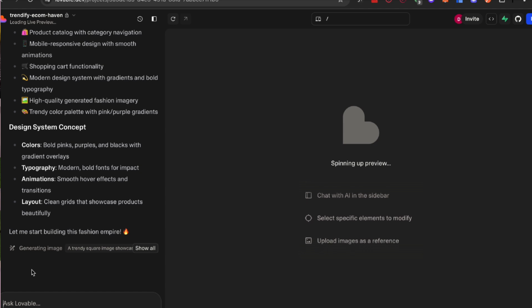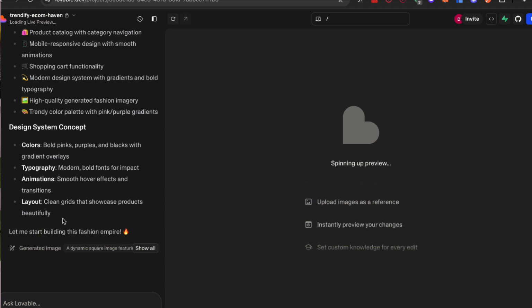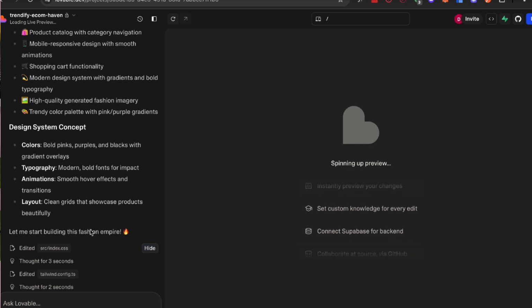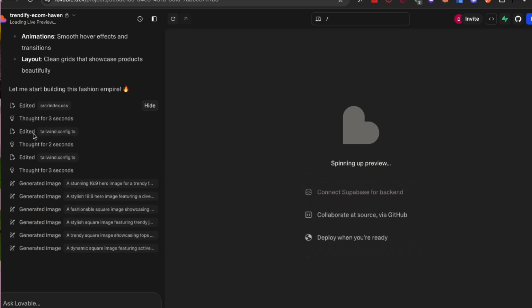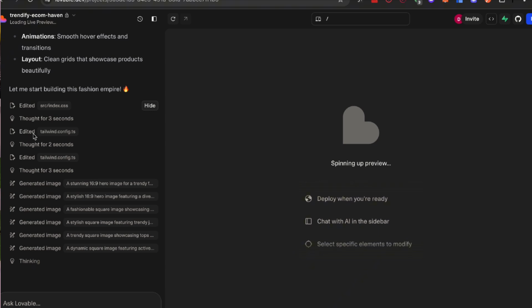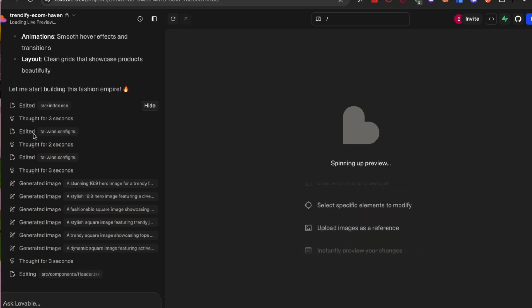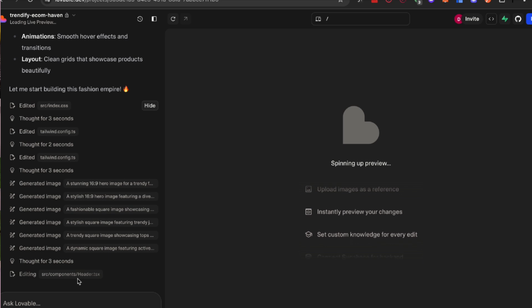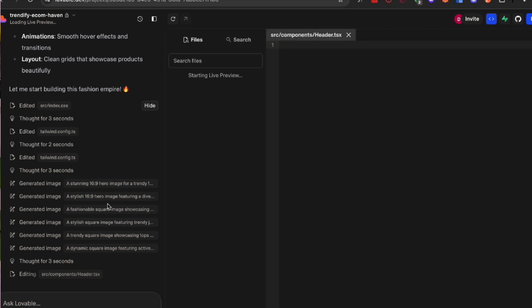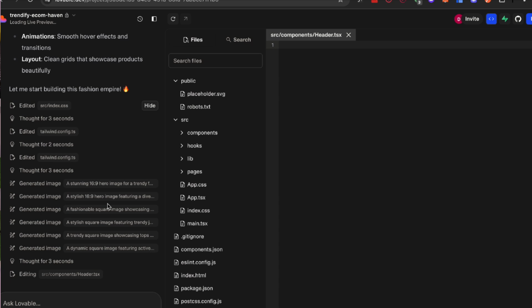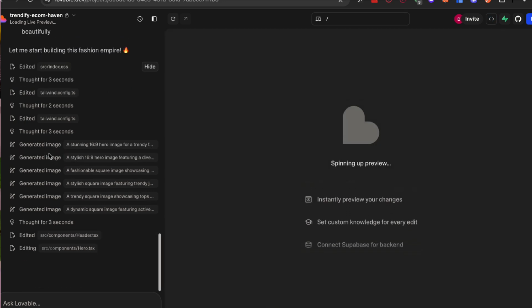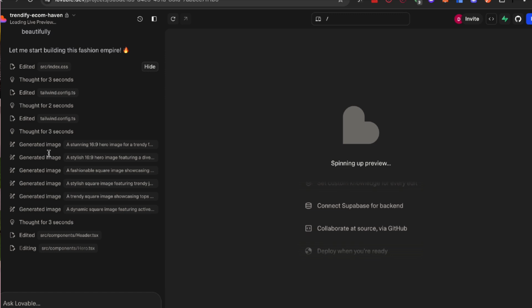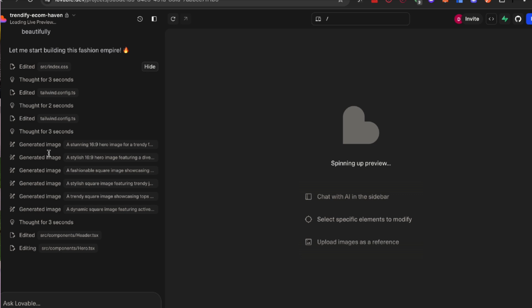So as you can see here on our screen, Lovable is currently generating the different images that we're going to need, and then it will go ahead and also generate the code for our website. And then once it is done with the code, it will go ahead and start connecting the code and the images, just making sure the whole thing works together in a coherent manner. And once it's done, there's usually a sound. You'll hear it in a moment to notify you that, in fact, the application is ready. So that's the main thing that we're waiting on right now.